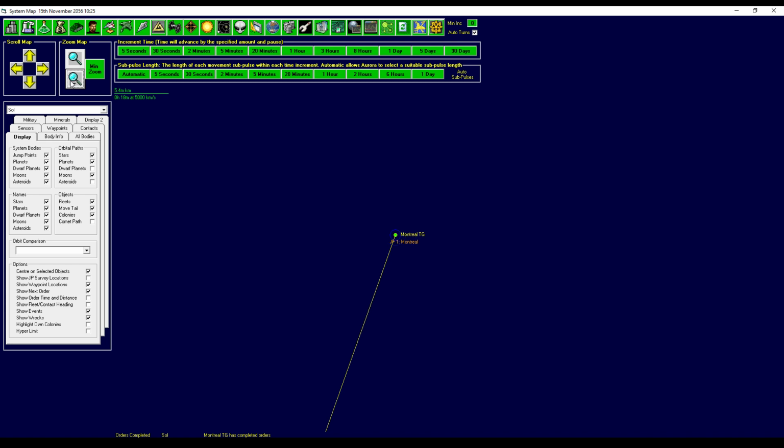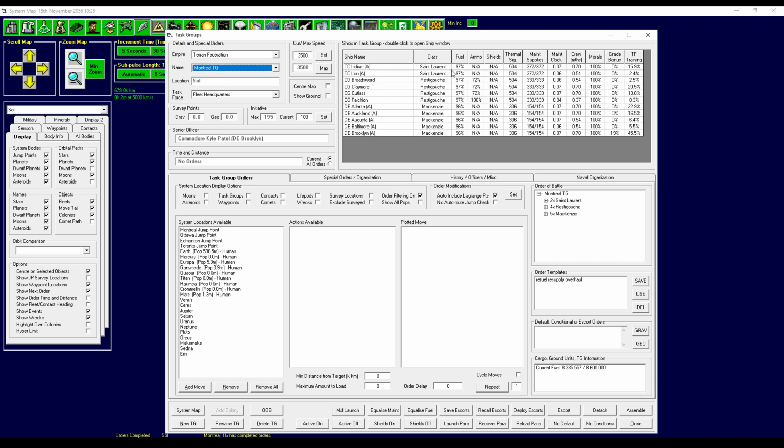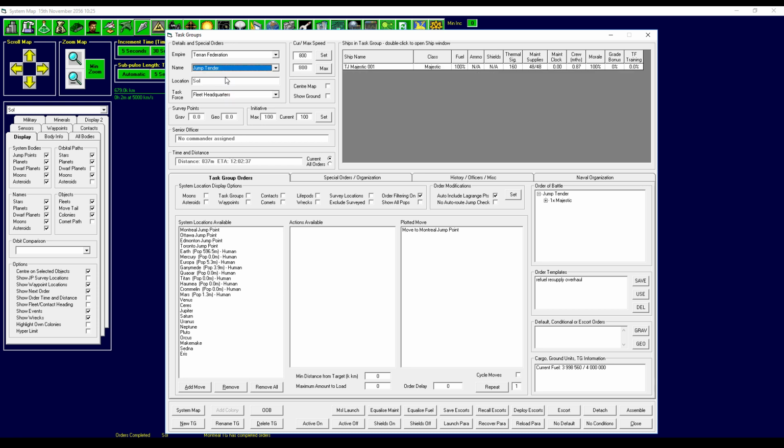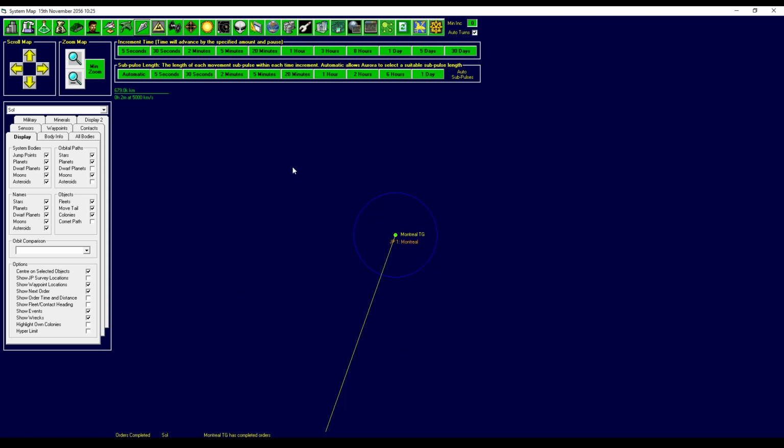Alright. Let's, by the way, okay, they're fine on fuel, we're fine on maintenance, we're okay. Everything's fine here. Where is the tender? He's a little bit away. He's actually going to join the Montreal task group. No, he's not. Just kidding. Okay.